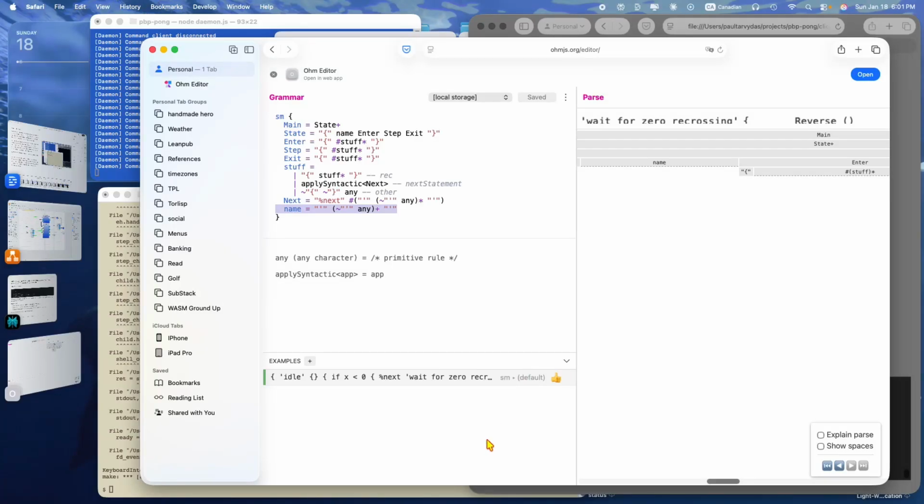So now I've done the first part. I've got a grammar that I think works. This took me like 10 minutes or so. It took me longer as I went down the learning curve. It turns out that I personally make lots of mistakes anytime I use this any operator.